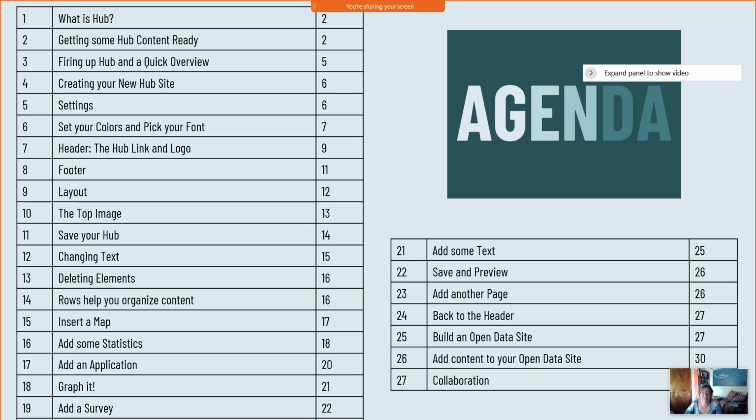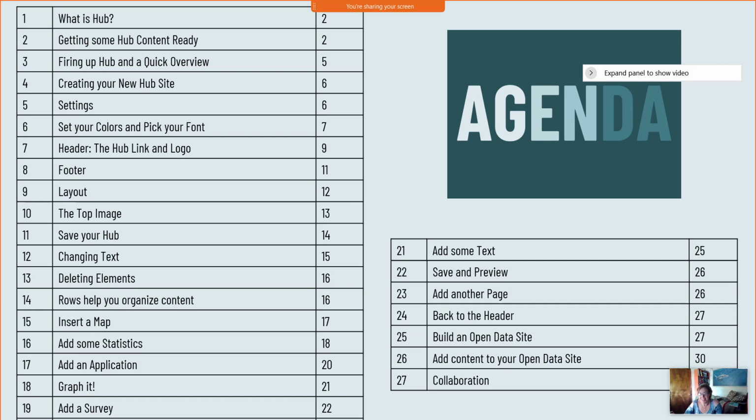The agenda looks a little bit different this time. In essence, we're going to be talking about three different things you can do with Hub. We are going to build two different Hub sites during the next hour and a half, 2 hours that do different things. And then the third one, I'm probably just going to do as a demonstration. So we'll start out very briefly with what Hub is. And then the first application of Hub is we're basically going to put together a website using Hub that you can link to your own website and bring in some really rich content.